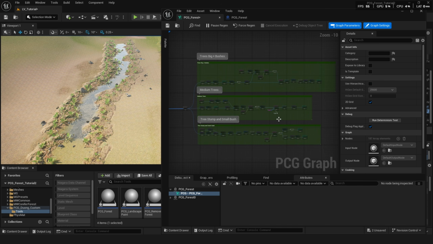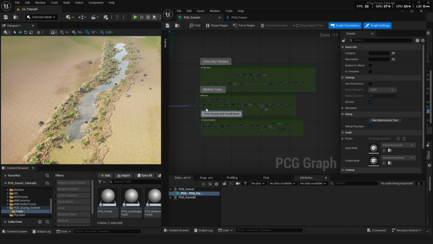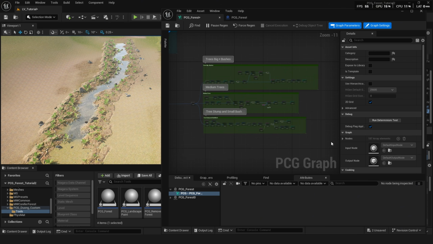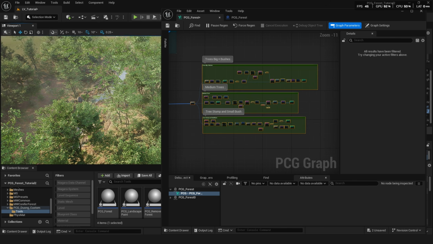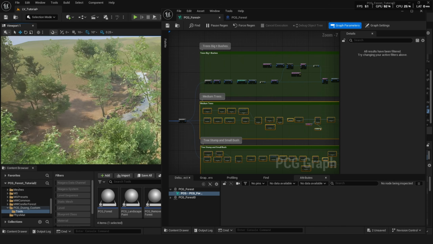Next, we will move on to the nodes for spawning vegetation. First, we have the larger trees and bushes.